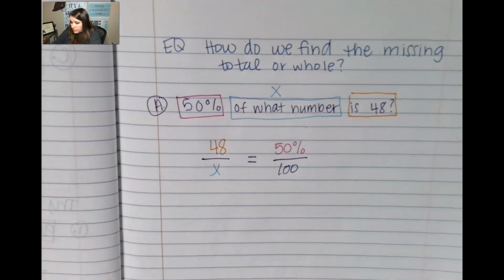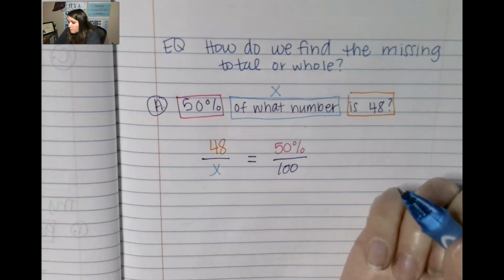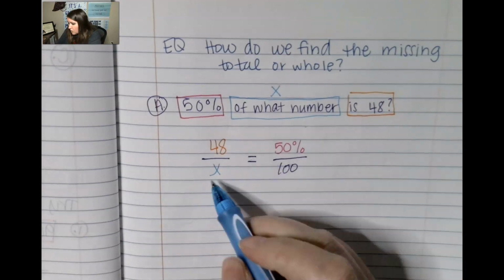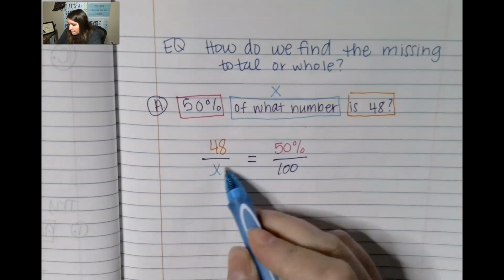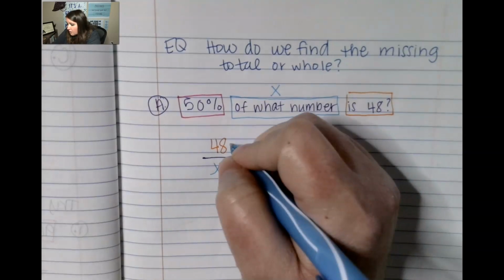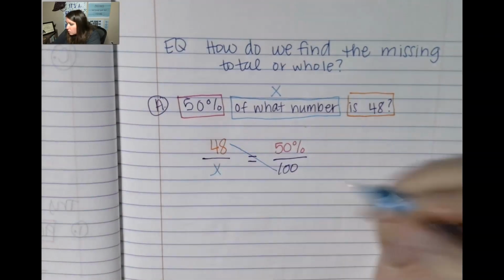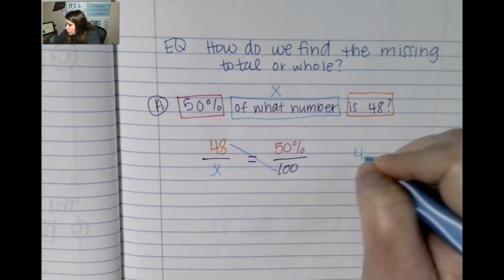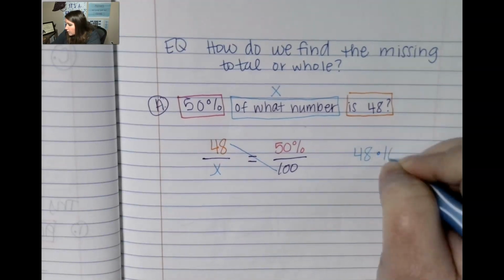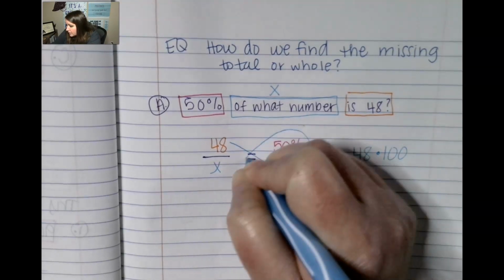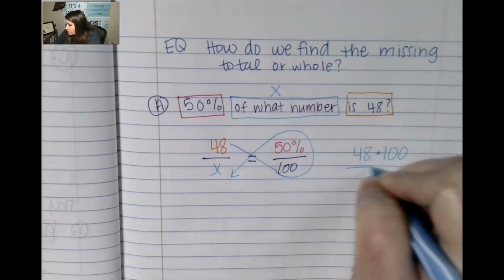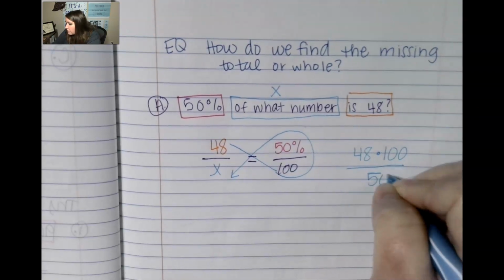So we're going to solve these problems. I want to use maybe this blue, it's a little bit darker. Okay, again, we're going to make a fish. However, this time we're not going to start on the bottom because the bottom is X, right? So instead, we're going to start on the top, and what's across is the 100. So we're going to do 48 times 100, and we're going to divide by 50. We come around the corner, and we're going to divide by 50.